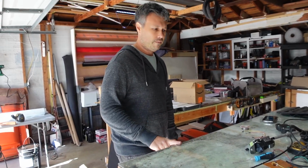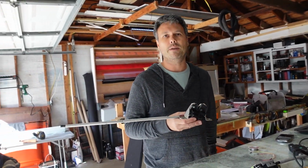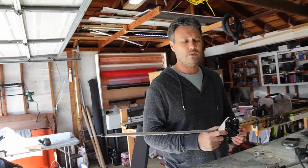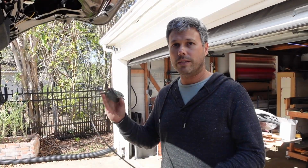So that's where we are. I got this from Tesla this morning. I fortunately live like 5 miles from the nearest service center. Drove my Roadster there, walked in, asked for this part, had it within 10 minutes. It was 65 bucks. I guess now we should probably reinstall everything instead of just standing out here in the cold. So we're going to reinstall the cinch motor first.